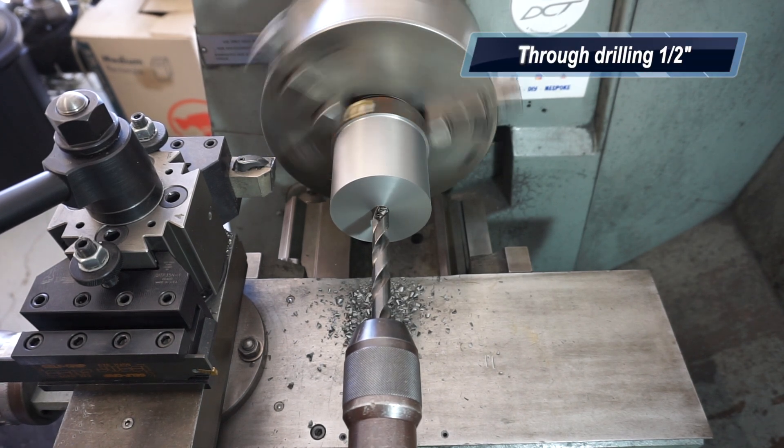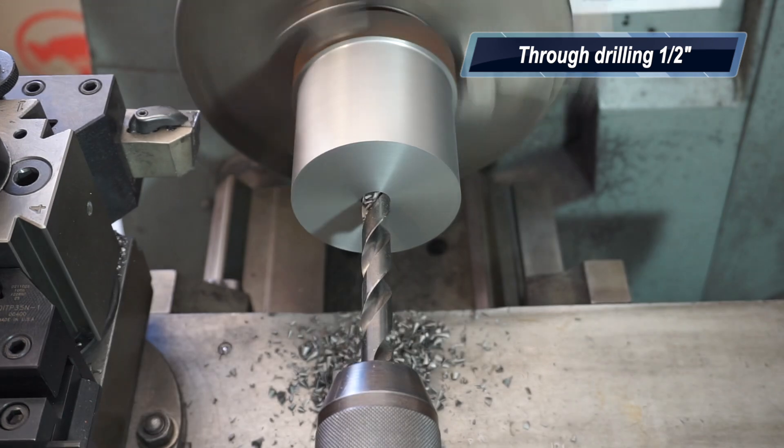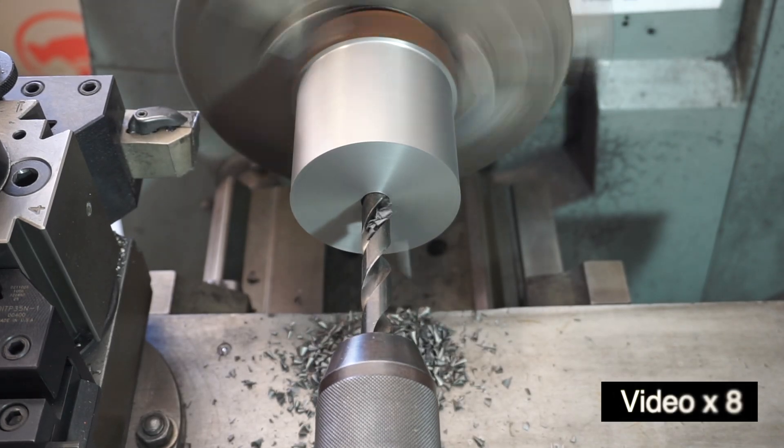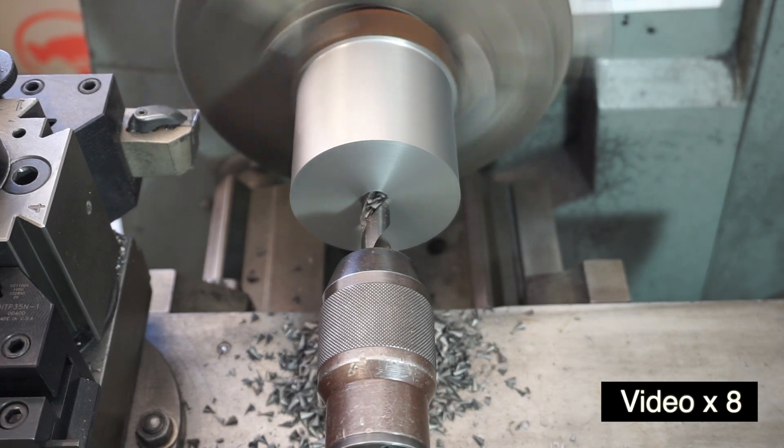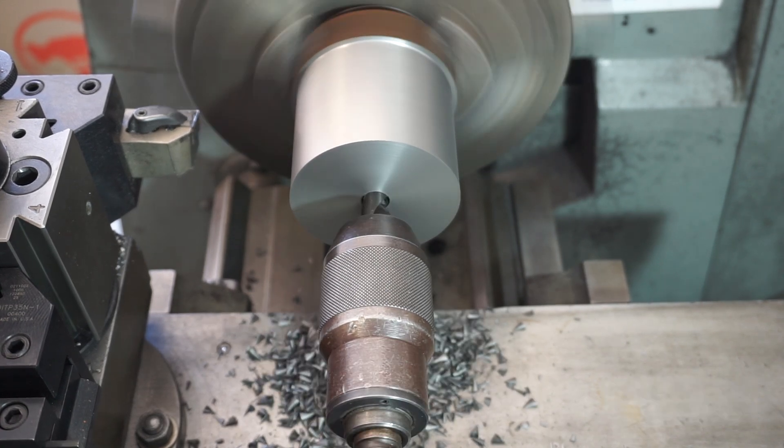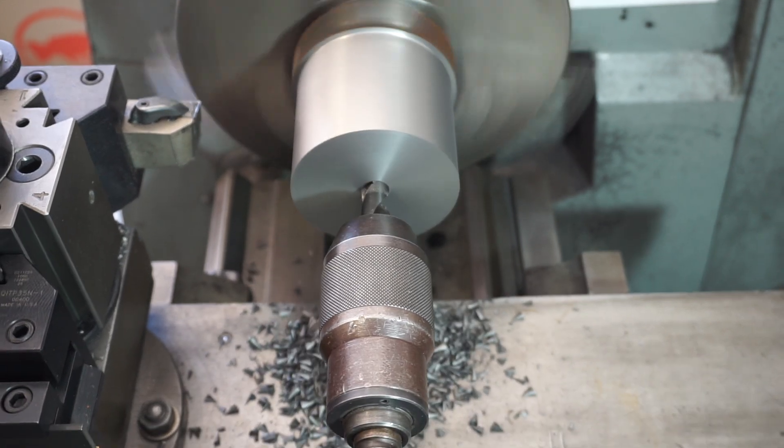The OD was turned down to 75mm which allows me another 5mm on the flip. You'll see the drill bit here wobbling a little bit. I'm not too worried about it being not concentric because I'm going to put a boring bar up its backside. So there's a 1.5 inch drill bit going in there.